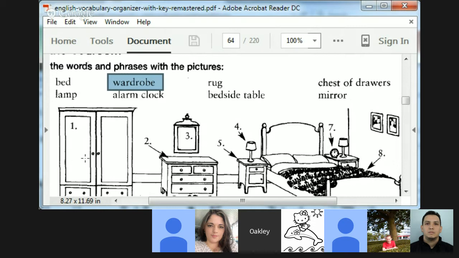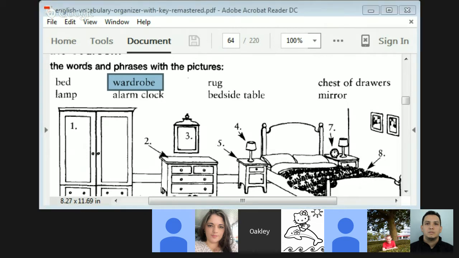Okay. Obviously, you hang your clothes in the wardrobe. If you don't have a wardrobe, perhaps you hang your clothes somewhere else, Ramon. Like where, for example? In a hanger, for instance. Well, you hang them on a hanger, yeah. In where? In a closet. There you go. That's it. Checking your prepositions. On a hanger, in the closet, sure. Basically, a wardrobe is like a closet that's built out instead of built in to the wall.